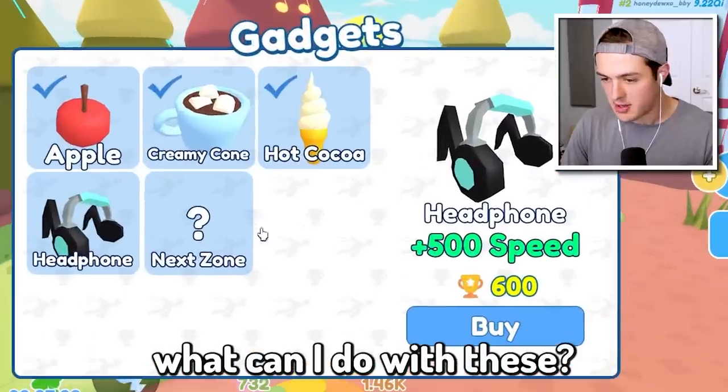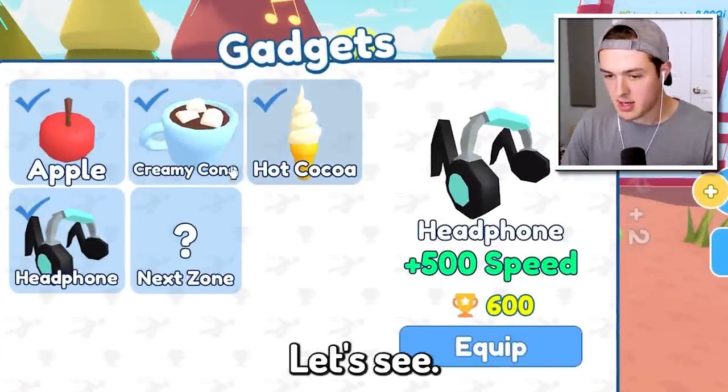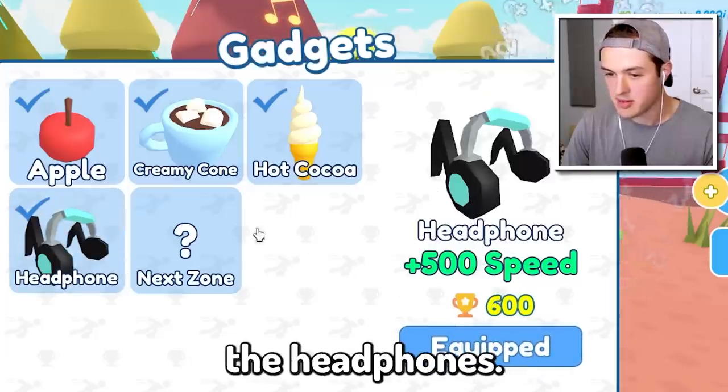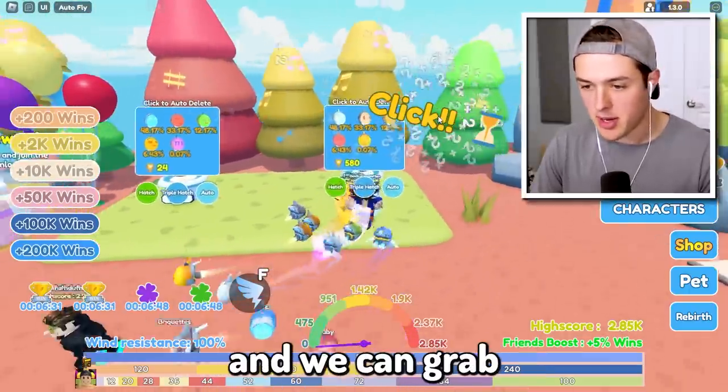All right, in the meantime, what can I do with these? Do I buy more of these guys? Let's see. Okay, I need to make sure that I equip these. Can I equip all of them? Okay, no, I can only equip the headphones. That's pretty helpful, and I can also go over here and we can grab another pet.